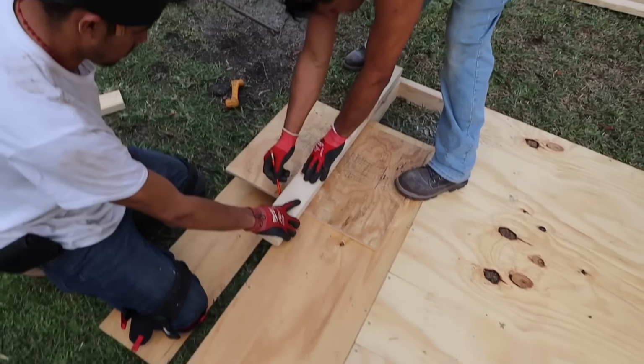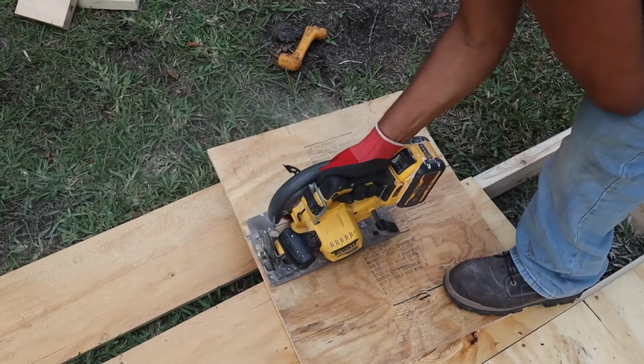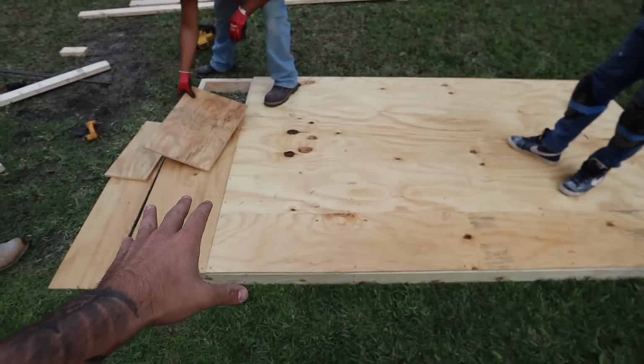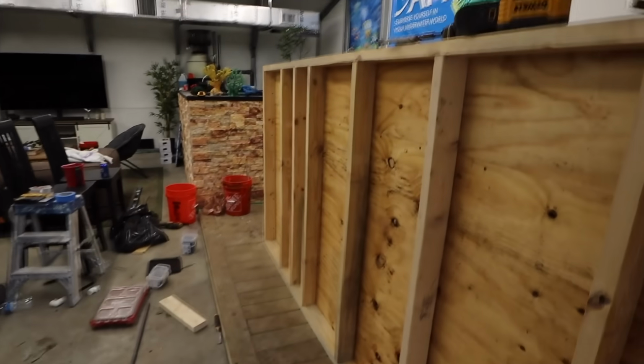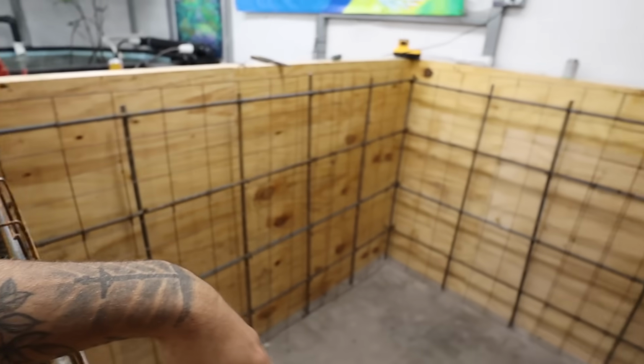That was interesting. We almost burnt the entire neighborhood down. Back to the pond build now though. I mean, these guys, like I said, are just crushing it. And just like that, another whole entire inside wall is done, completed. Ready to be picked up and brought straight over and into here to lay right up against our window. Straight up, concrete will be poured, and it's just gonna secure all around.